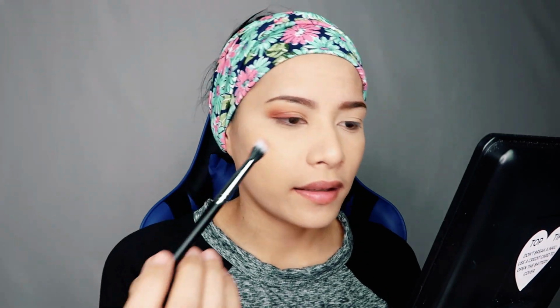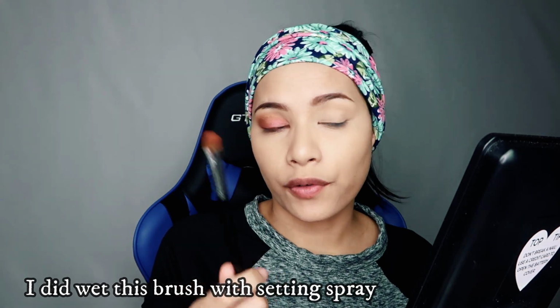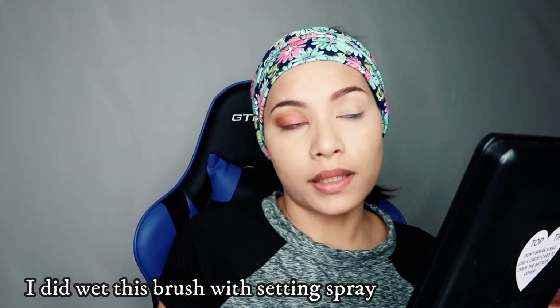Oh, it gives me like an airbrush finish. I'm gonna take this brush M167. I did not like how this one performs. I'm gonna use my thumb and take this shade.